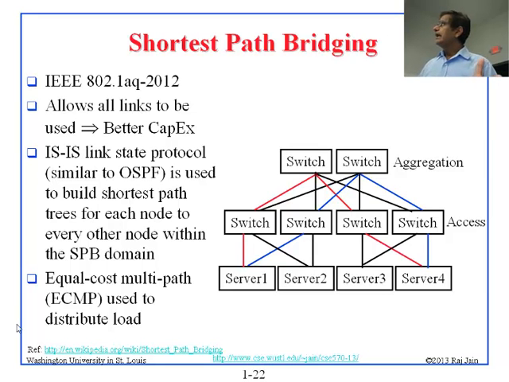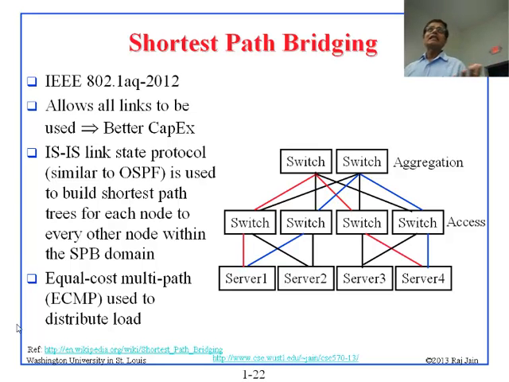Okay, and that way it is called better CapEx. What is CapEx? The people who manage these data centers have two kinds of expenses: capital expenses and operational expenses. Operational expenses are things you have to do day by day, including the operator and electricity. Capital expenses are things that you buy and then they're gone. CapEx is buying the equipment, power supply, generator. Running the generator, you need the oil, that is OpEx. So OpEx and CapEx.